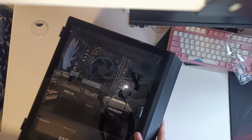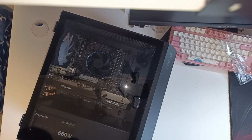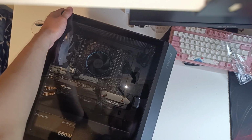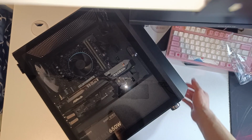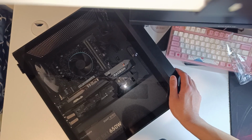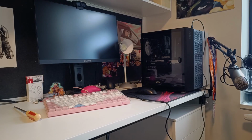And there we have it, our $600 gaming PC looking pretty damn good in my opinion. The part selection is pretty limited at this price point, but I think I chose what really works aesthetically, and I'm so happy about that. Now, time to see if it actually boots or not.